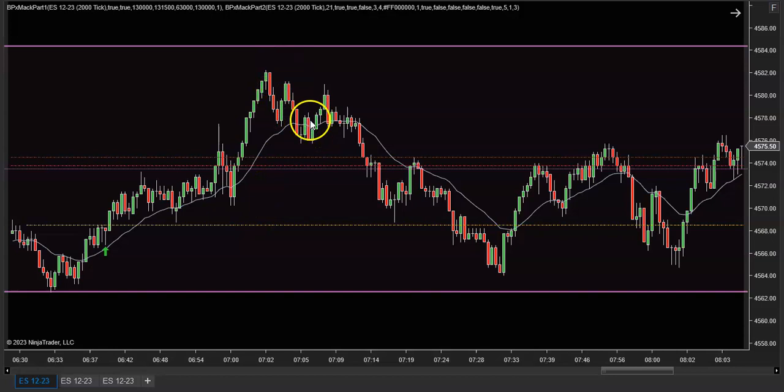It fails. You could look at this trap. First entry failed, second entry long. Well, it's actually a second entry that doesn't fail because it doesn't break below that bar. But you can see they trapped a bunch of shorts coming in too early. But I think that's a reasonable entry for a swing trade. Look how far down it goes.